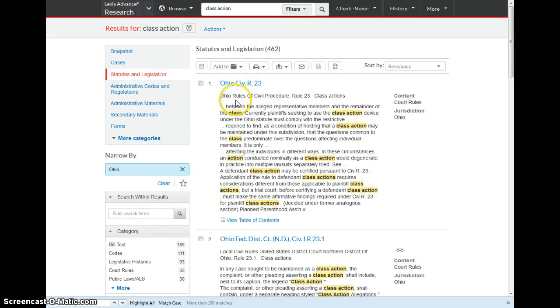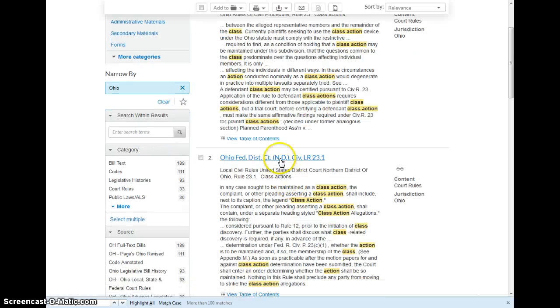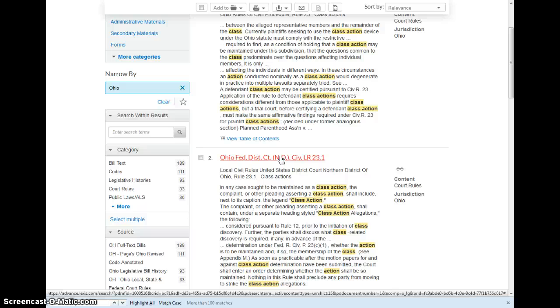And here we go. Notice this first hit is your Ohio State Court Civil Rule. That's not what you want, but you want the one right below it here, this Ohio Federal District Court Northern District Local Rule 23.1. So that's how you could find your local rule.